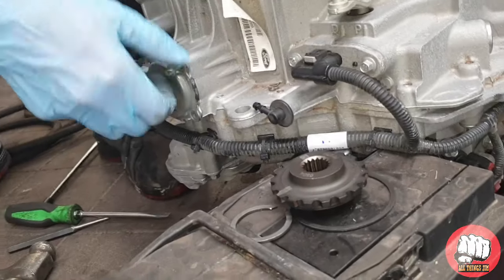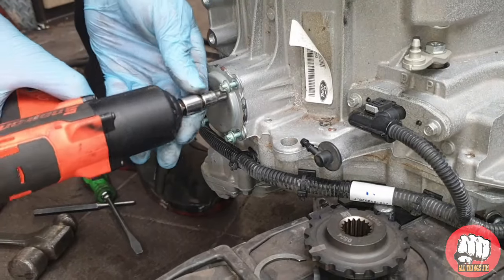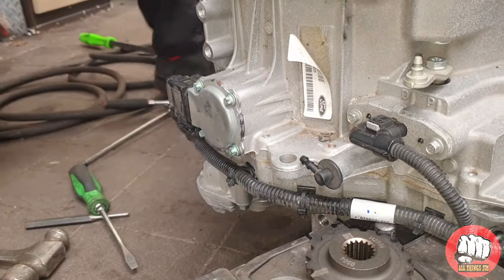Once you've done that, put the motors back in and torque the bolts to 8 newton meters. That's it guys, simple once you know how, isn't it?